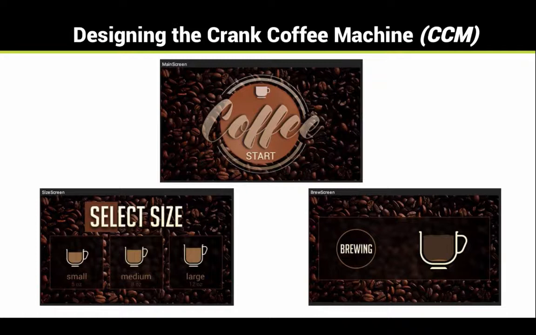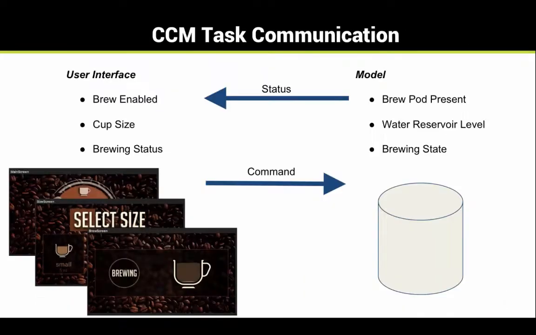So our second thought was coffee. We'll come up with our Crank coffee machine, and our UI designer here put together a rapid view of what such a coffee machine might look like. We're modeling it after, say, a Keurig style or an espresso style machine, where you've got a selection of volume in terms of your cup size. Then you have a pod that you would insert into this coffee machine, and then it would go forth and brew its content. Right. So visually, these are the components of the application that we would probably be designing here.